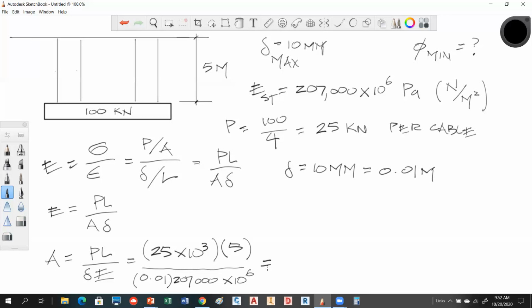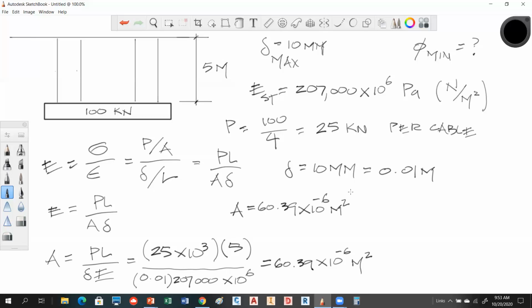And you can do the math. Let me know what you come up with. Here's what I come up with: 60.39 times 10 to the negative 6 meters squared. You guys check that and make sure that that's what we're coming up with. Anybody getting that number? Are we okay with that? Just a second. Okay. Just want to make sure.